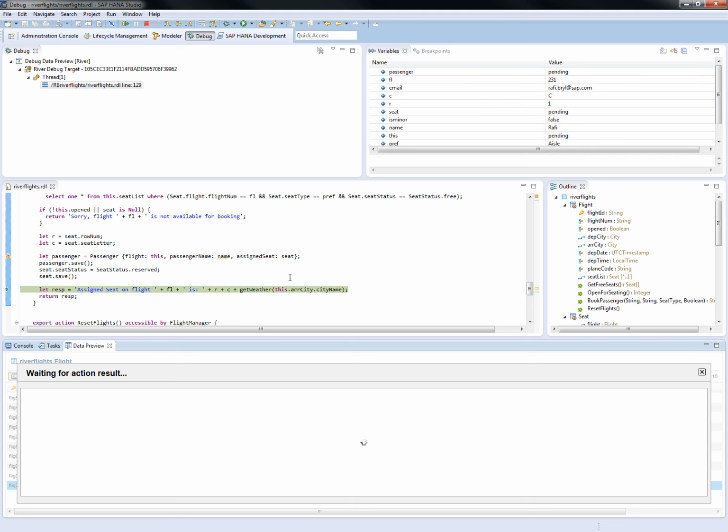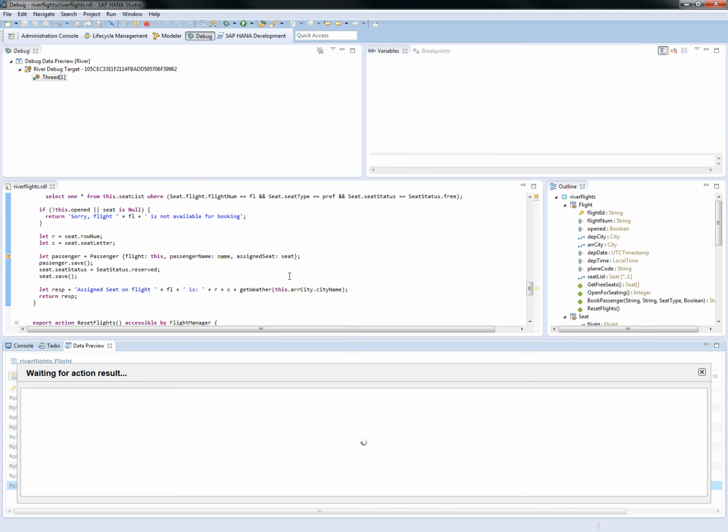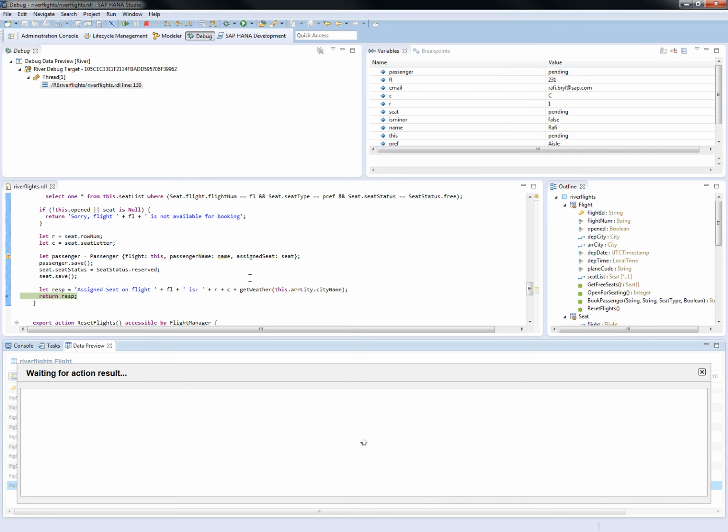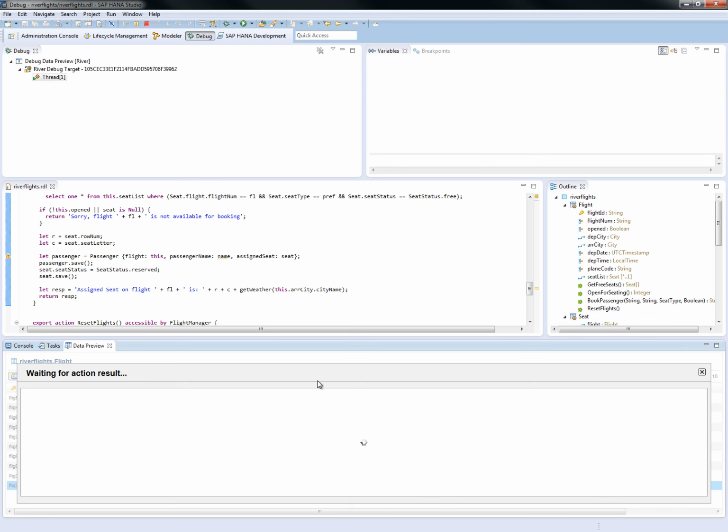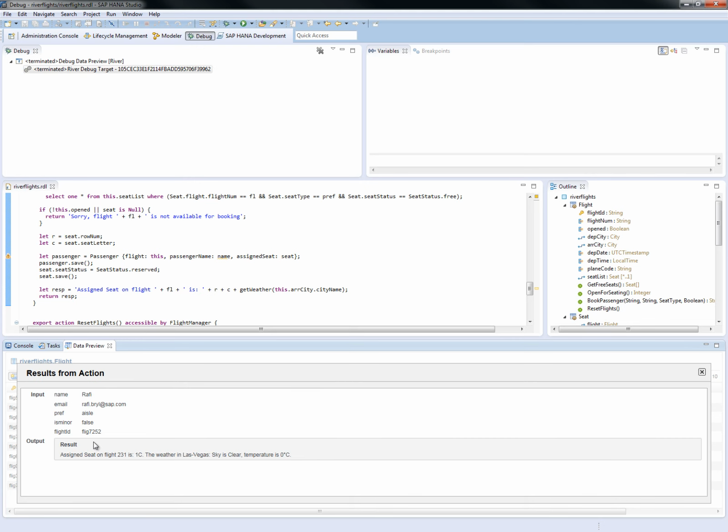I'm now calling a procedure to get the weather for this arrival city and returning the result. So you can see that my action is now completed. I've been assigned seat 1C on flight 231, and this call has actually retrieved the weather in Las Vegas, so it's now clear and the temperature is 0 degrees in Las Vegas.